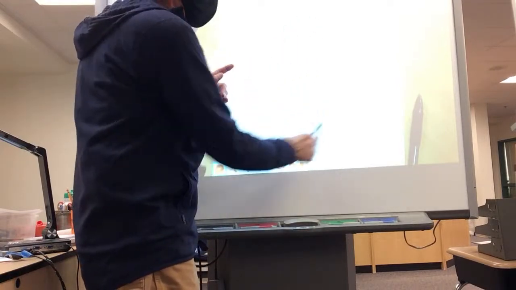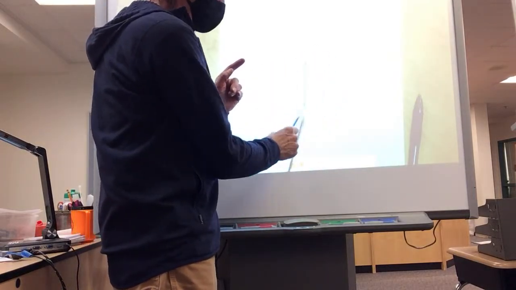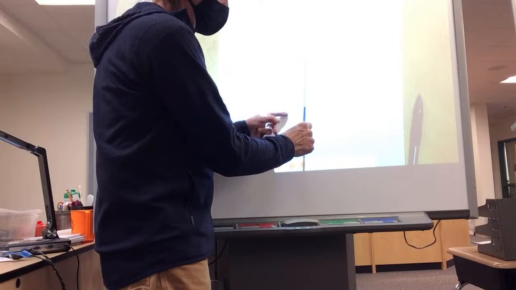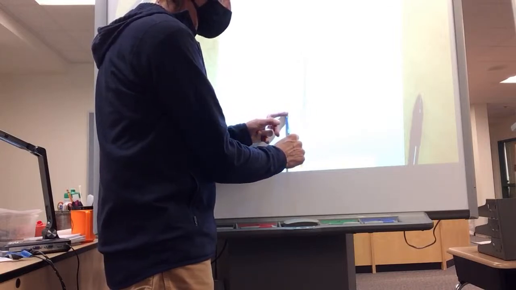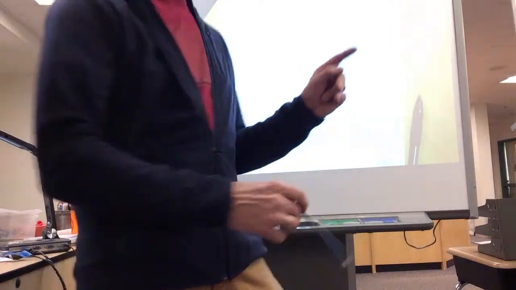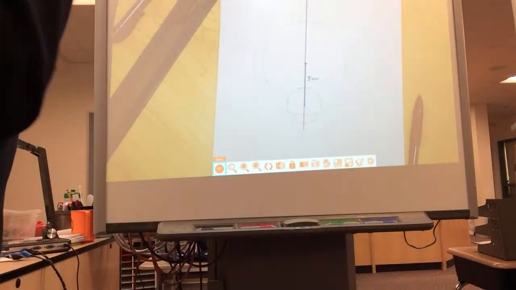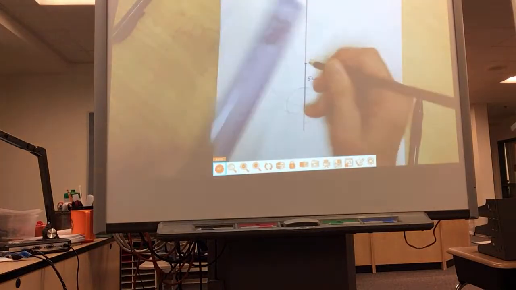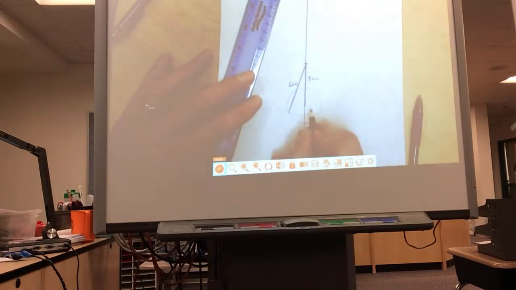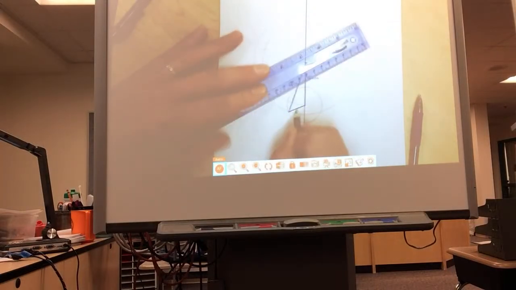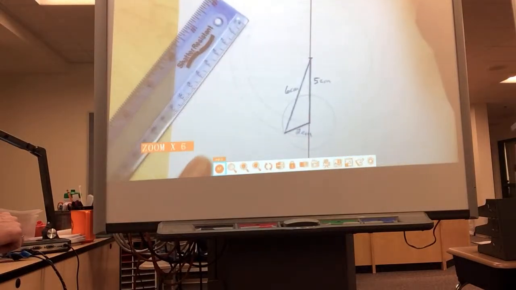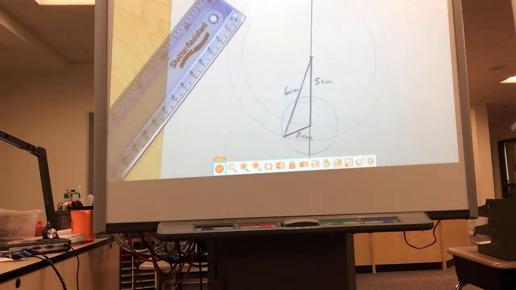So if this larger circle is a radius of 6, and the smaller circle is a radius of 2 from this point, from that center out to this circle, and from this intersection of the line with the first 5-centimeter circle to here, that gives us sides of 6 and 2. So draw that in so you have a triangle that has sides of 5 and 6 and 2. There's my 6. Here's my 2. Here's my triangle.